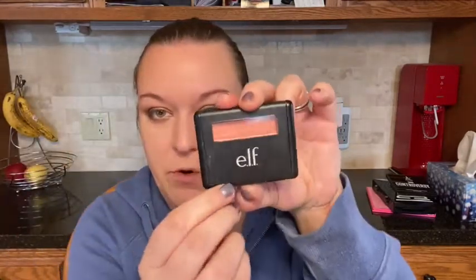For blush today, we're going in with my e.l.f. This is in Twinkle Pink. I really like this blush. Haven't used it in a while. It was part of my 2019 project pan. We're getting really close. I haven't quite got there, so that's why I'm using it today. Use what you got, right?